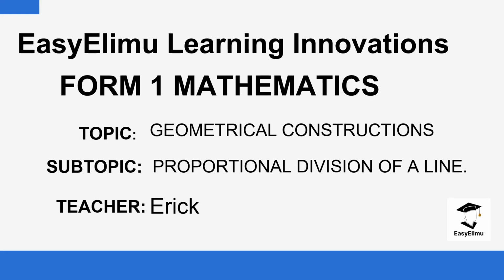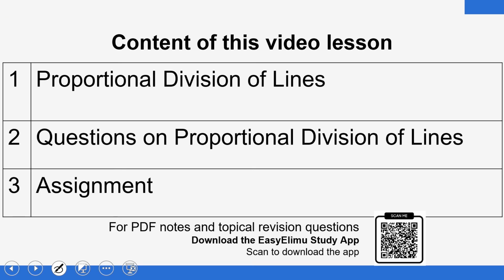My name is Eric. I'll be taking you through this topic, geometrical constructions, and for this particular subtopic, we'll be covering something called proportional division of a line. So we want to see what proportional division of a line is all about and how we can do it using geometry. So we have a few questions on the same to help us with illustrations on how we can divide a line proportionately. And of course, at the end of the lesson, we'll be having some questions in the form of assignment just to help you practice and also to help you gauge your understanding of the concept as discussed during this lesson.